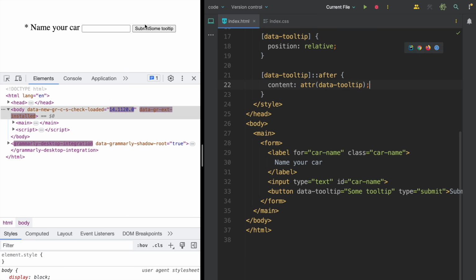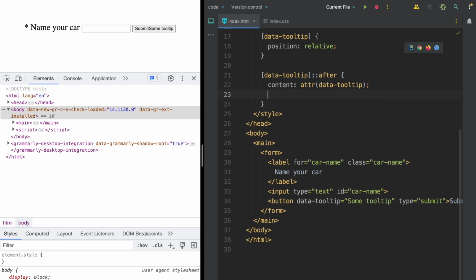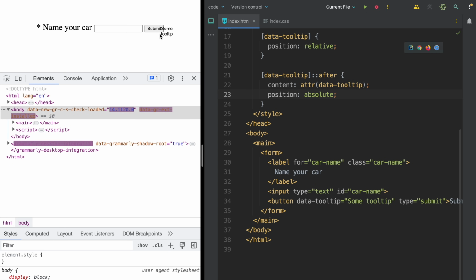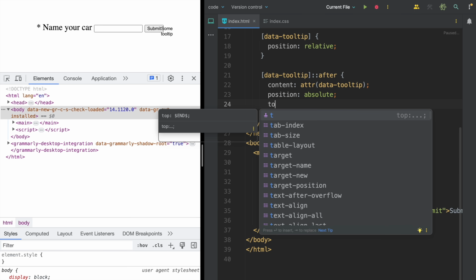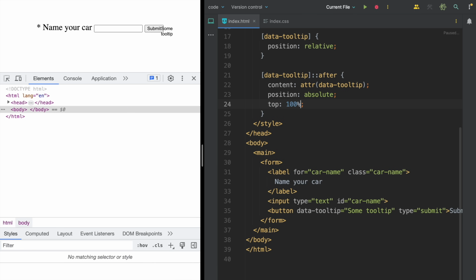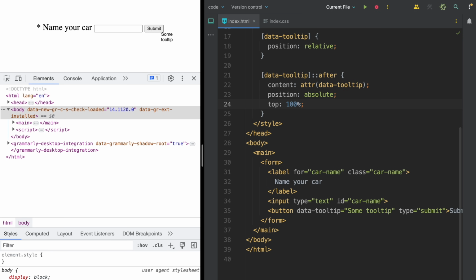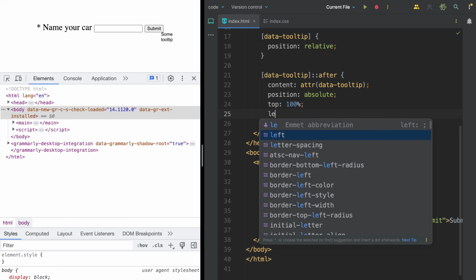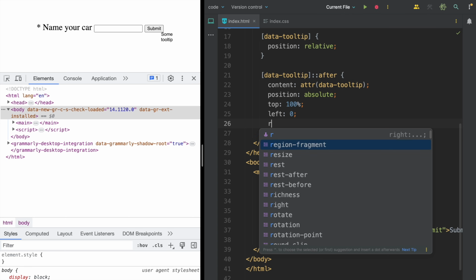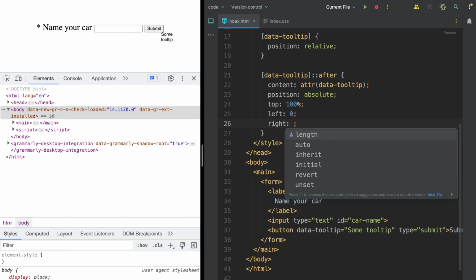Nice. As we can see, we have some tooltip here, and we need to position our element absolute. Position absolute. Cool. It's not so nice for now, but it will be better soon. So top 100%, then left 0, right 0.